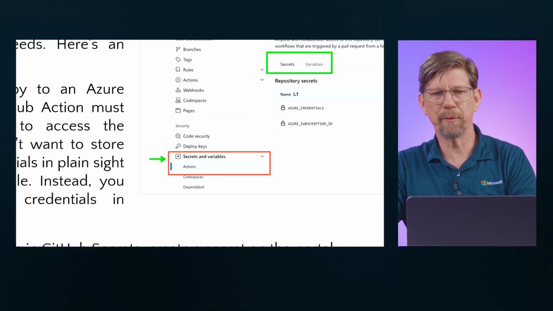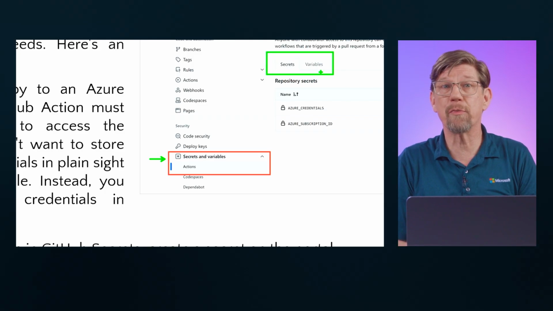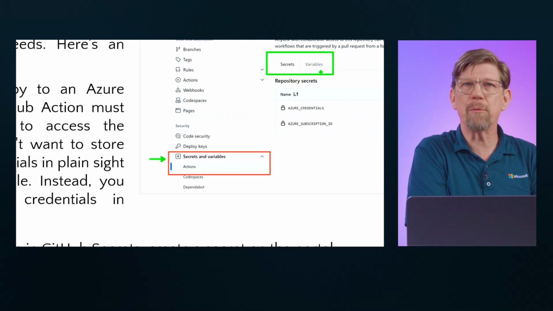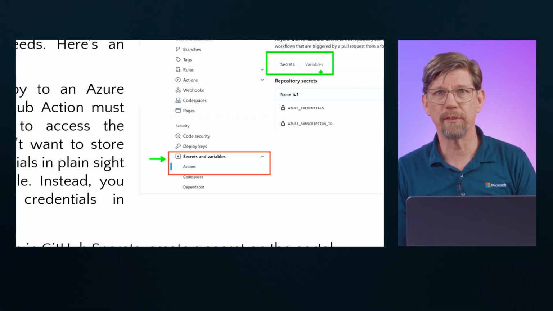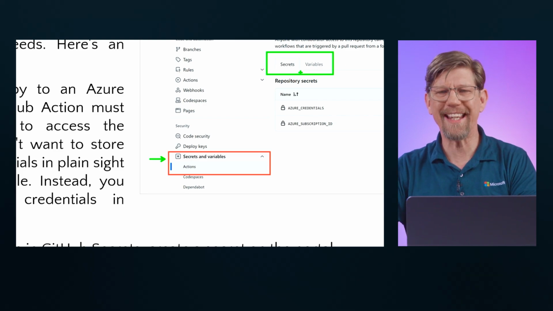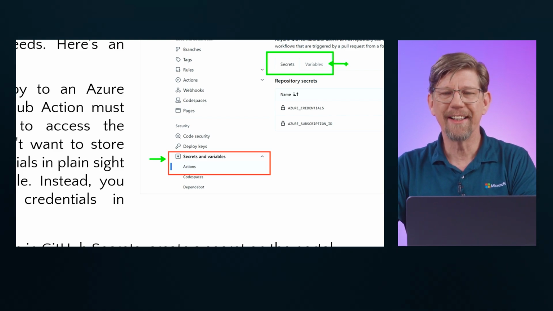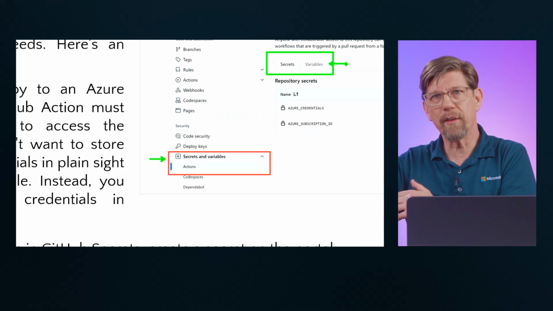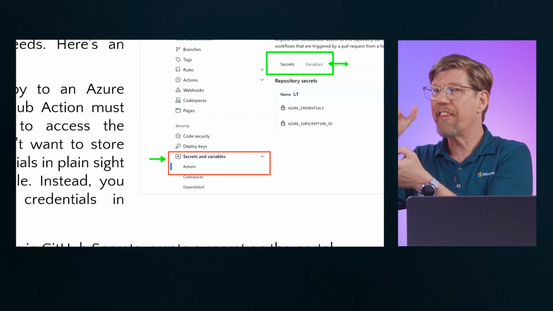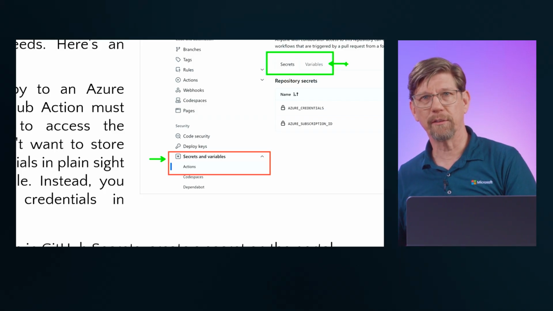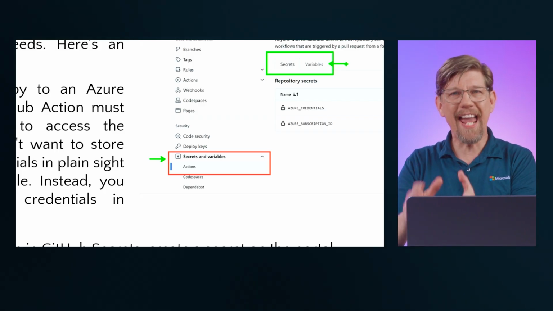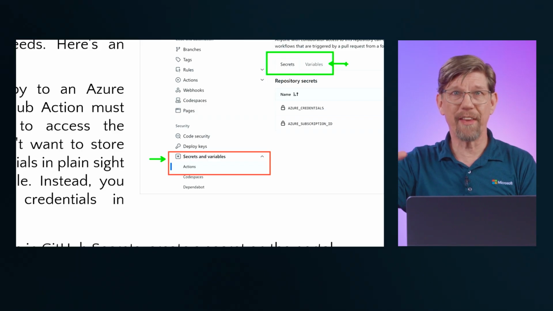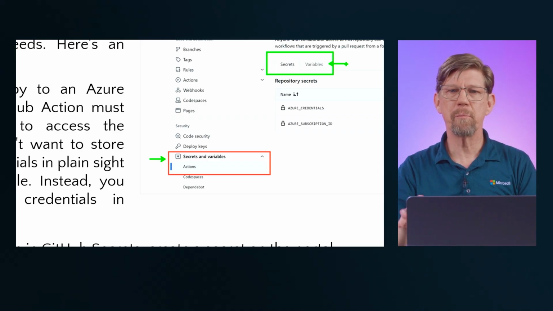And you'll see up top here, we have both secrets and variables. The difference being, is this something that someone could see in clear text? If you put something in the variables section, if there was some sort of log that was showing the results, and it was in a variable, the value may appear in the log. Okay. And when someone goes to edit it, they will see what was originally there.